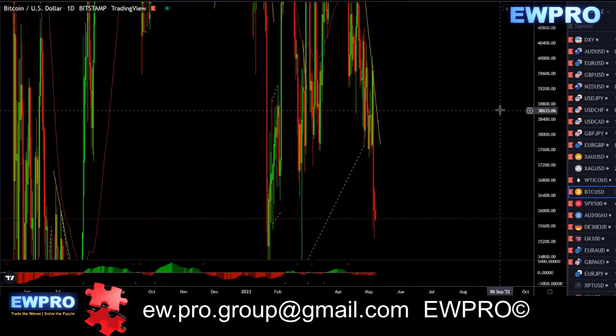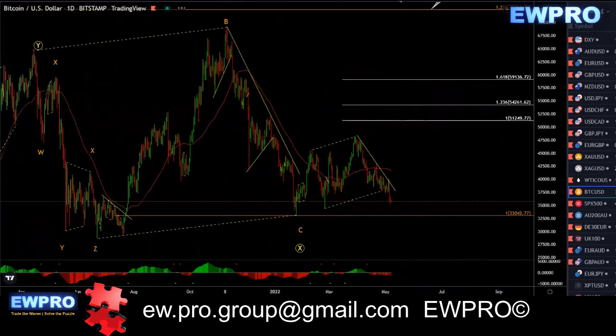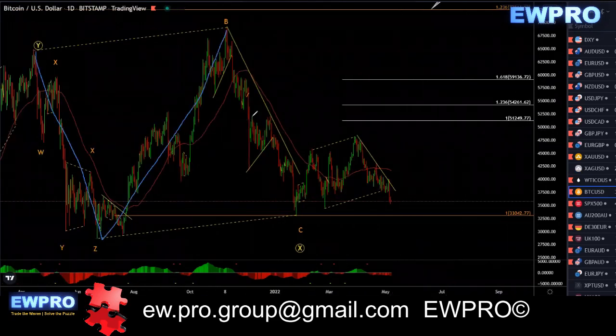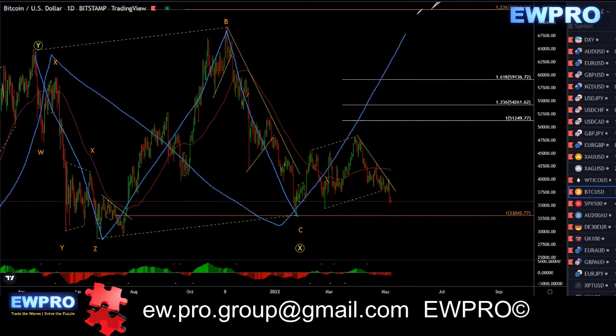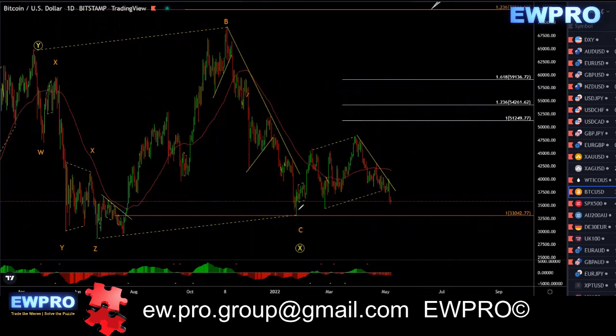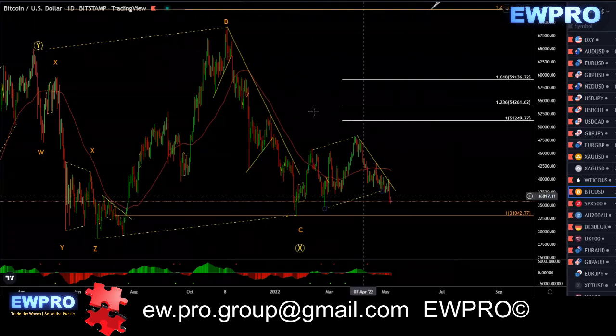Same as Bitcoin. We're looking at it on the daily. We were looking at this possible A, B, C before we get like A, B, C. We got a nice trend line break and a nice impulse up, but the problem was we got a very deep correction. So that sort of negated the upside for this, like the impulse up to break the top. So now we're looking at like the A, B, C, and then we get an A, B, C. We haven't got this C up here yet. So it's making it difficult again.